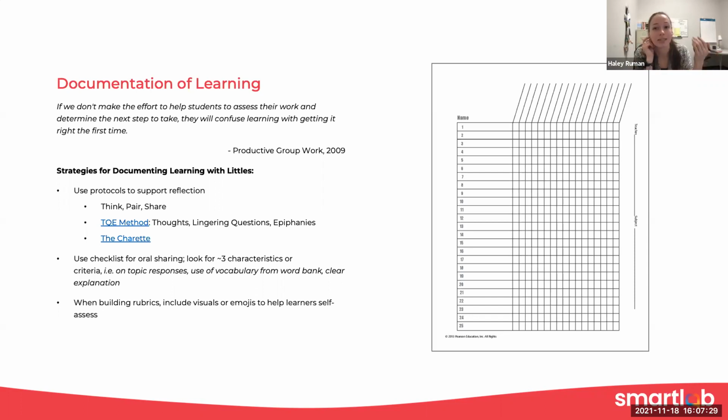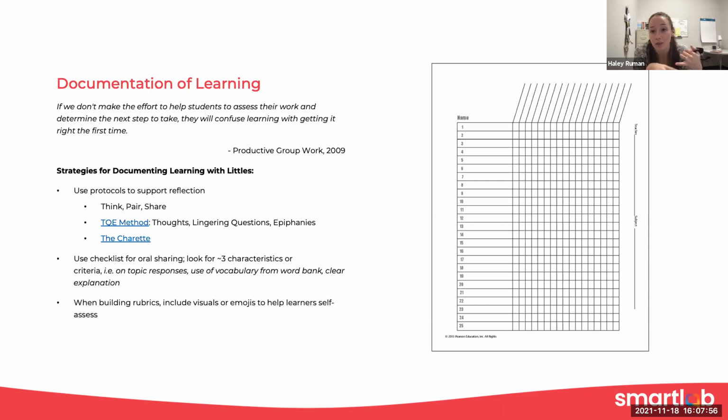Think, pair, share. We probably all know, but there's 2 others that you might try. In terms of assessing them, consider using just a quick observation checklist. Since you're K-1-2, their documentation is just going to be different. You're going to learn a lot by observing them or listening to them in your discussions. So consider having 1, 2, or 3 criteria you're looking for.